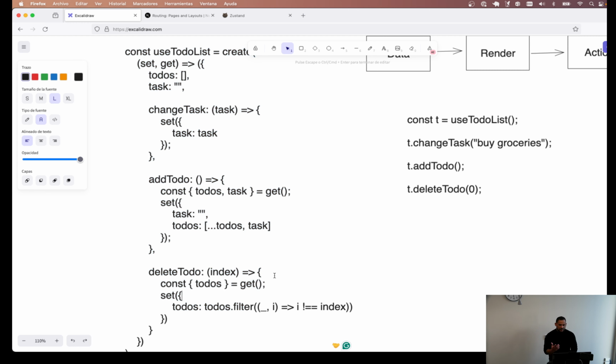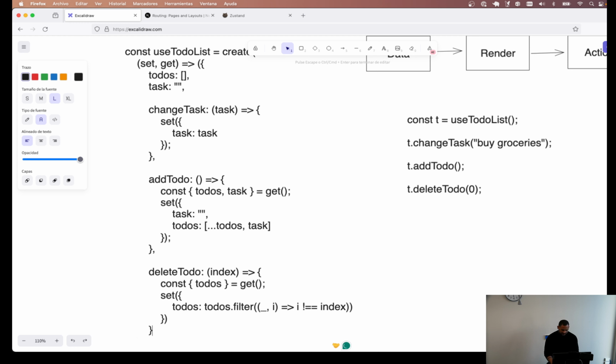Let's say tomorrow I want to add a backend, so that when we modify the data, the backend is always synchronized. I don't have to go to too many places in my app trying to add a backend. I can go to the hook that has the whole to-do list and just add one more function here.